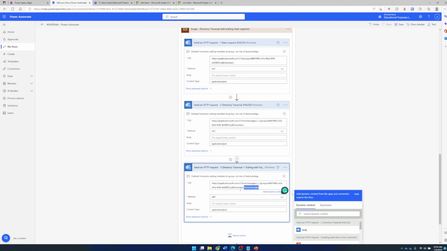So again, this is not really super useful, but just an interesting technique. Maybe on the back end you can see the filtering that's used here, and why this traversal with a hashtag at the end works for this specific case, because it may be used against other endpoints too.